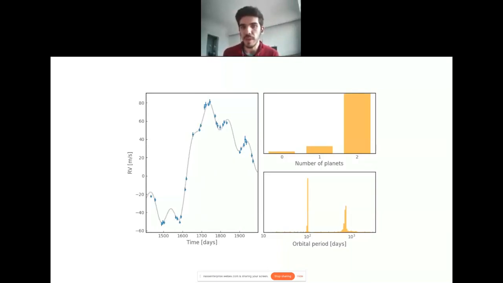What kima does is it tries a number of different solutions and tries to characterize the posterior for these parameters all together. And so in this case, a very simple example case, we get a clear detection of the two signals, and we get information about the orbital periods and other orbital parameters.